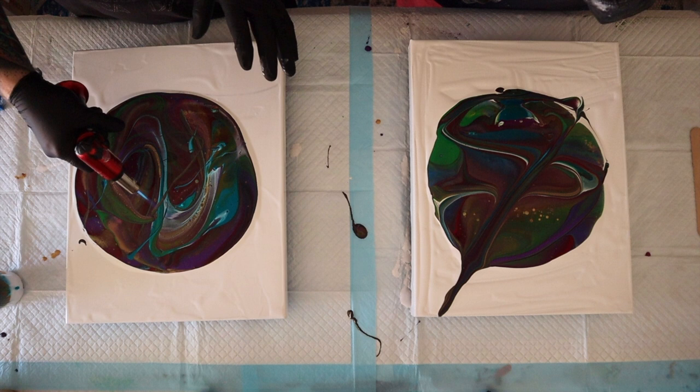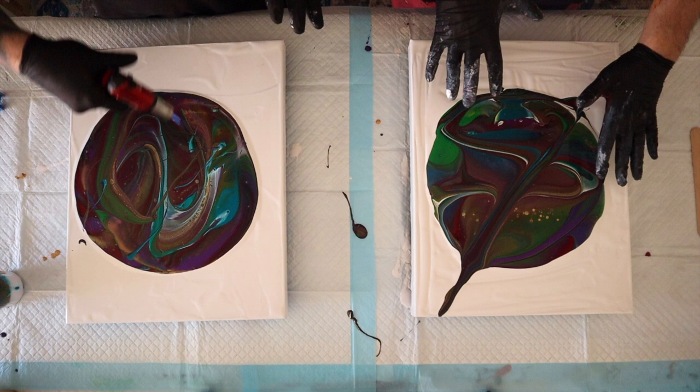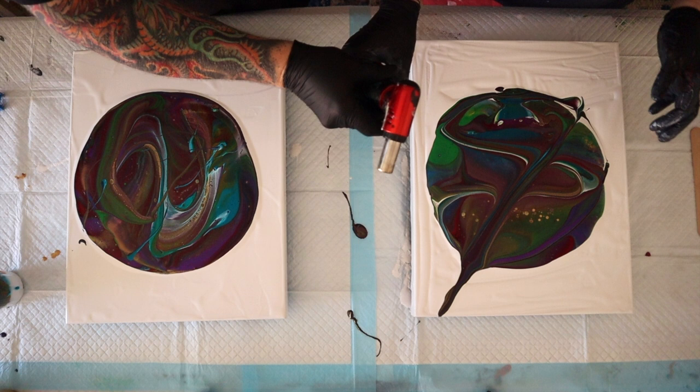No, what Jeremy's saying is because his paints came out under the lip of his cup, there's a lot more blending. Whereas on my composition here on the left, or it could be on the right as you're looking at it, there's definitely a lot more distinction between the colors.